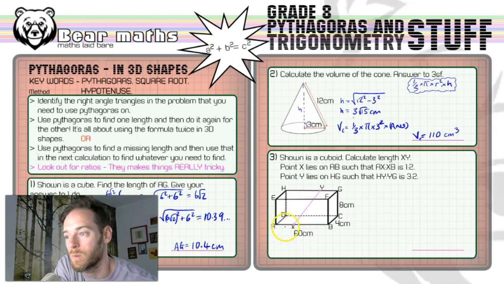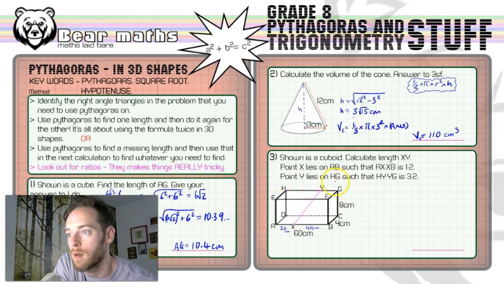So it'd be a good idea to split this up already. Okay, so that's going to be 20 centimeters, because it's just sharing into a ratio. 60 divided by 3 and then times 1, you get 20 centimeters, and that's going to be our 40 centimeters there. Alright, that bit.